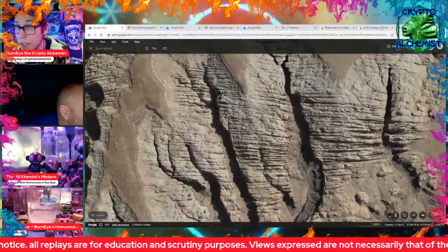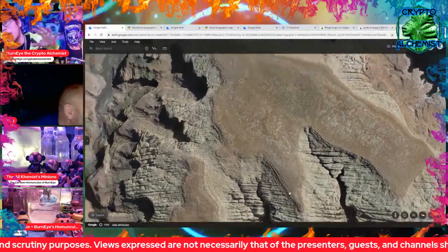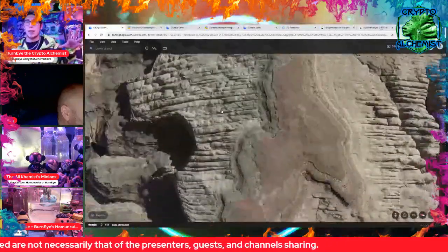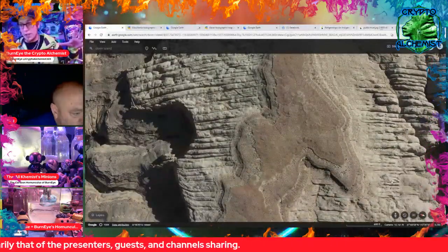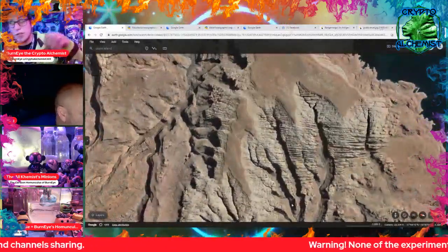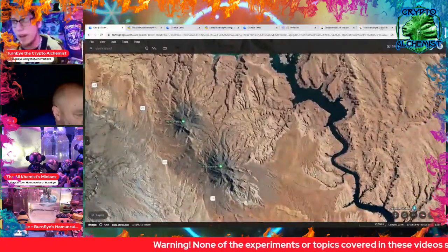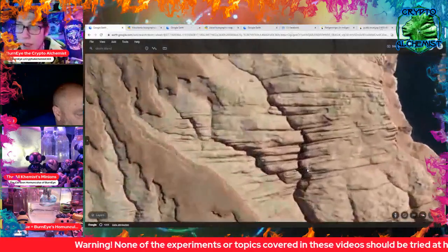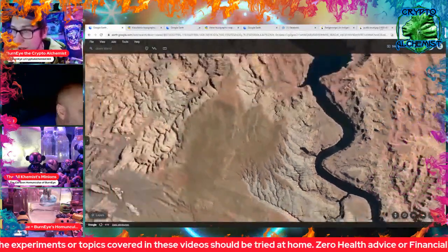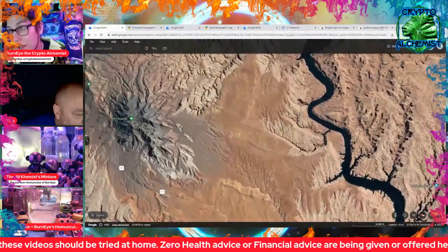Or actually, here's another possible explanation: if you raise the water level up on that and all of that area was flooded like a giant inland sea, then each one of those rows would be like a street, apartment, or mega causeway of a possible city or inhabitation or something like that. Well, a lot of people say it looks like ancient cities, and I do.